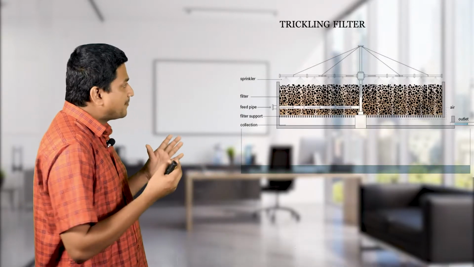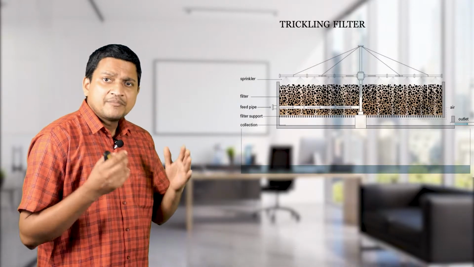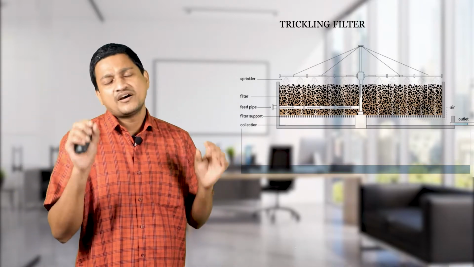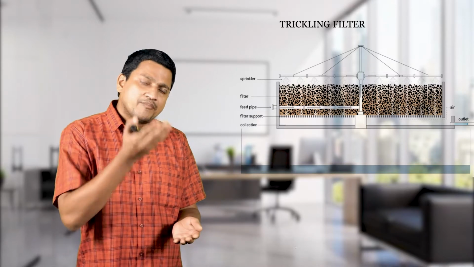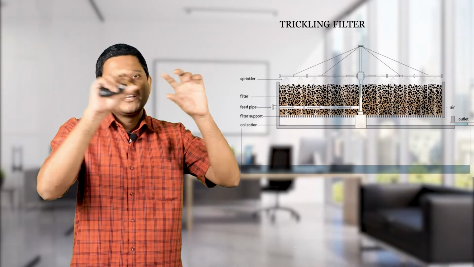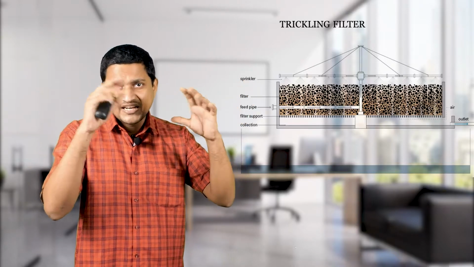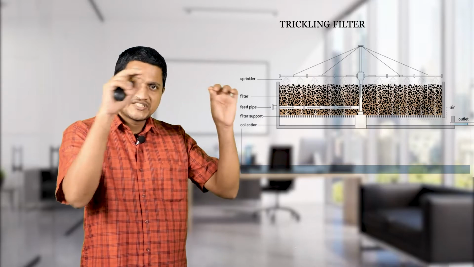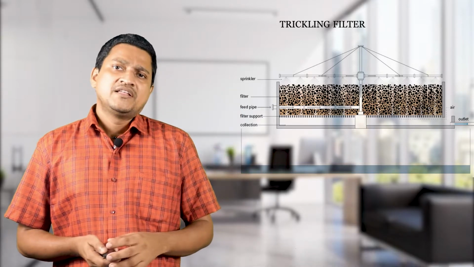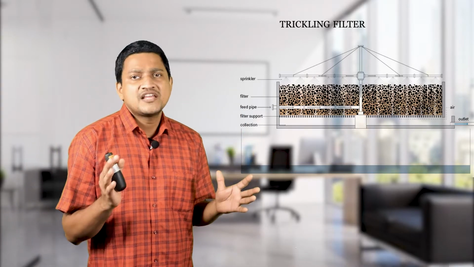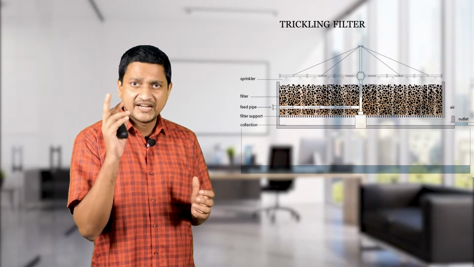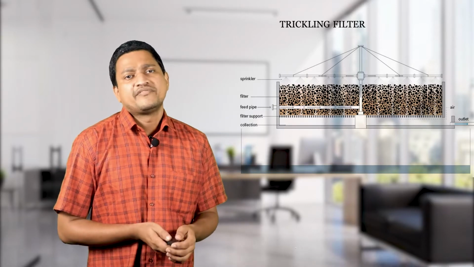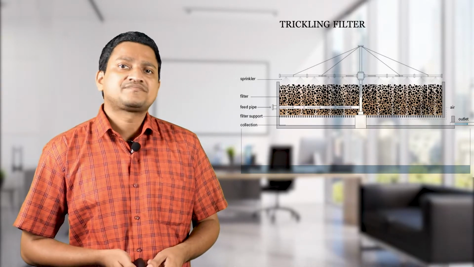These are the pictures showing the trickling filter. That's a large, huge tank that is filled with a filter medium. Wastewater is coming from the bottom by this pipe, and it is sprinkled over the entire system. Sometimes it is a rotating filter system, and simple static filter systems are also there. If the tank is round in shape, we use rotating sprinklers. If it is square, we can use static sprinklers.